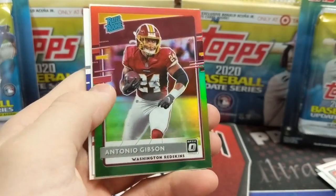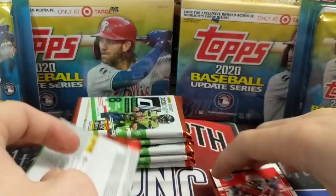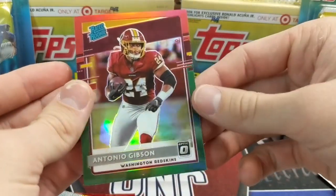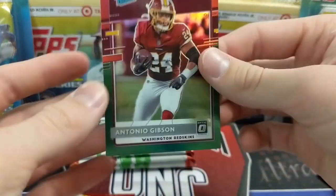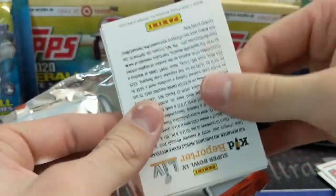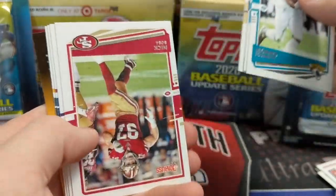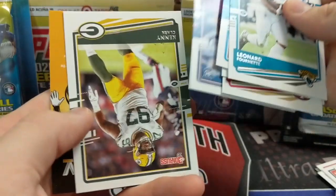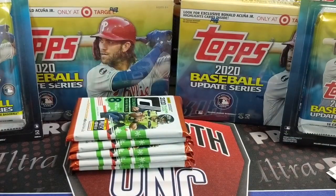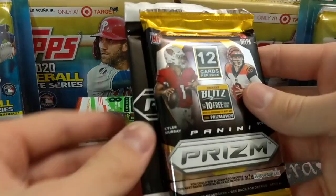We pulled a red and green optic rookie — looks like a Redskin. It's Antonio Gibson, we'll take that! I like how they did the card design; they didn't overdo it, pretty simple but really nice. The red and green looks very Christmassy. I also like the holiday sweater relics in these. There's an NFL game on Christmas but no Christmas Eve game — there are five NBA games on Christmas Day.